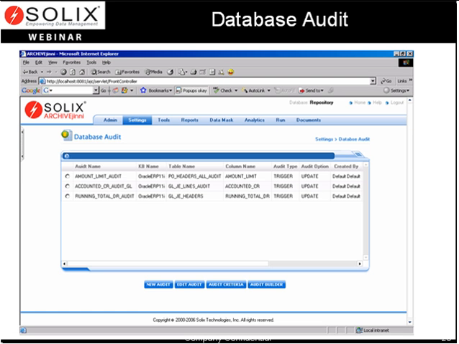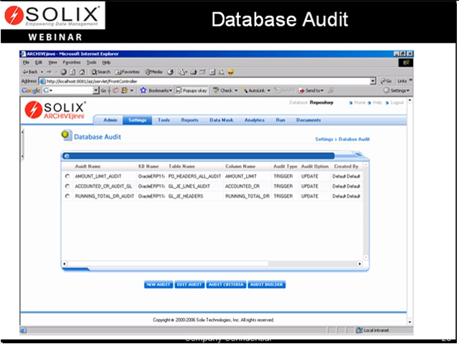Next, we look at auditing. You'll notice that we have several audits already defined in this particular example. For example, we wanted to audit, in an Oracle 11i environment, the PO headers all table and make sure that the amount limit is audited anytime someone makes an update to that particular limit.